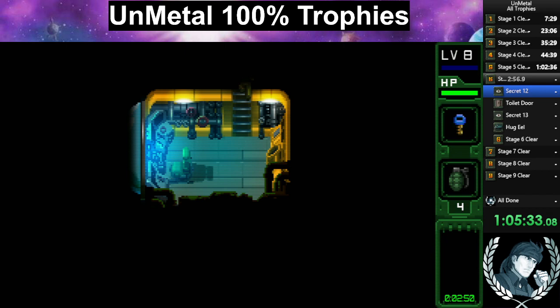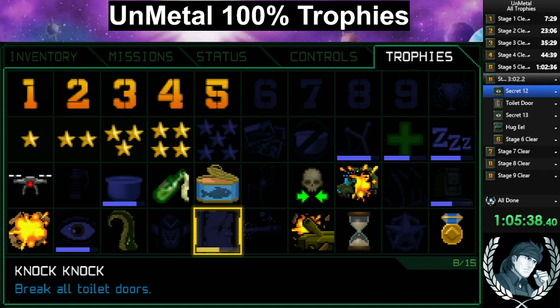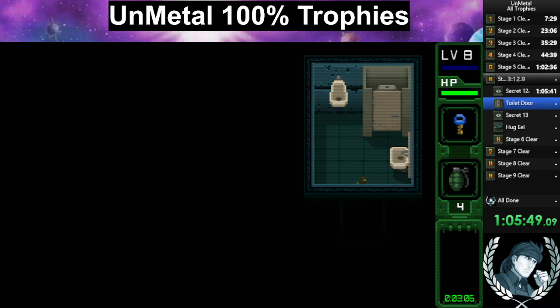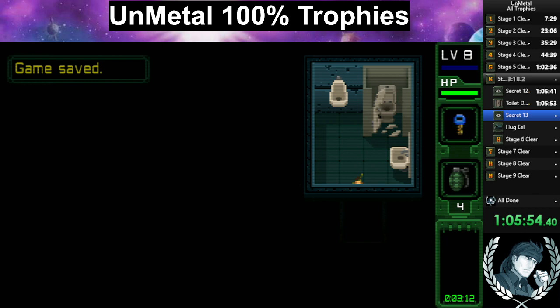Toilet door is at 8. I'm on track. Secret 2 was done a while ago. I have to go here for a toilet door. Put this. Toilet door broken. And now I have to go back to the submarine.